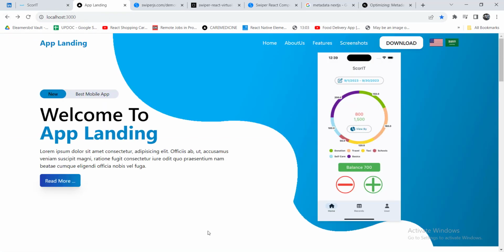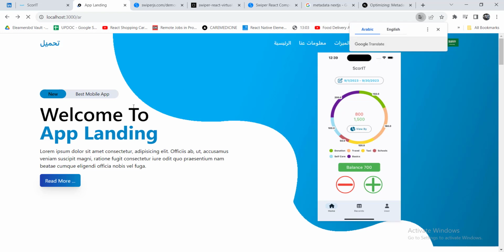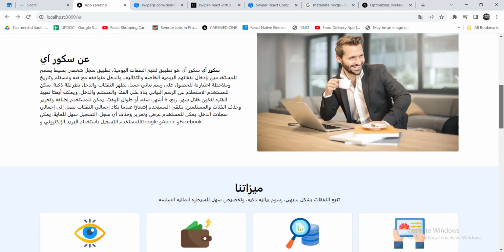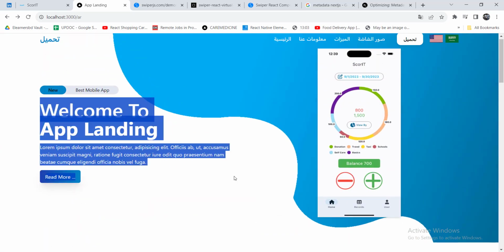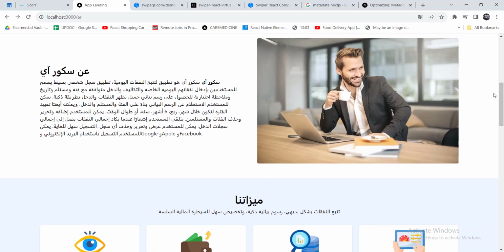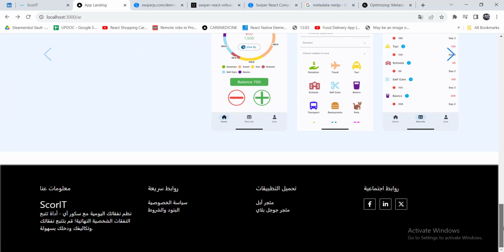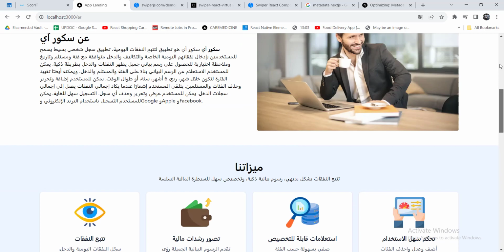Okay, perfect, this route is working perfectly. And if I click here, app landing, everything is working perfectly. But this is hard coded, so let's make it Arabic. Everything is Arabic.